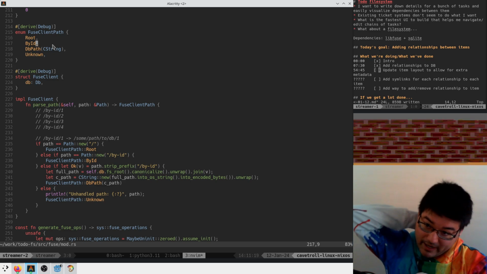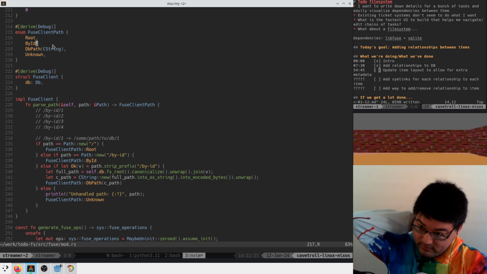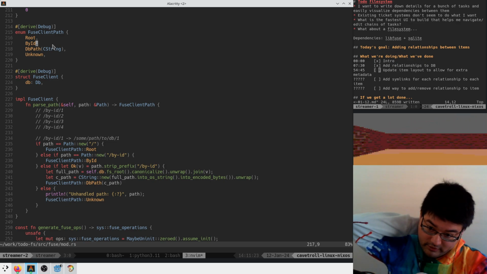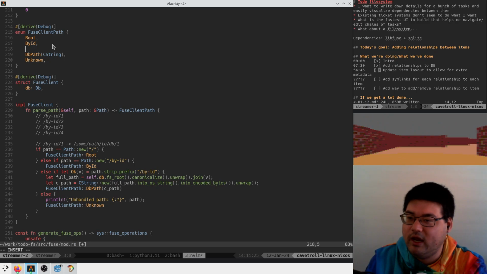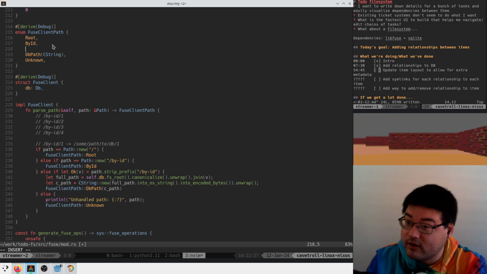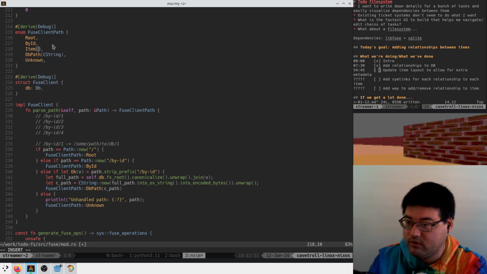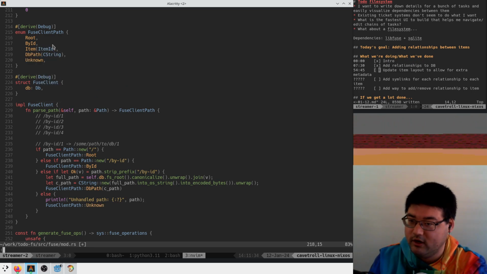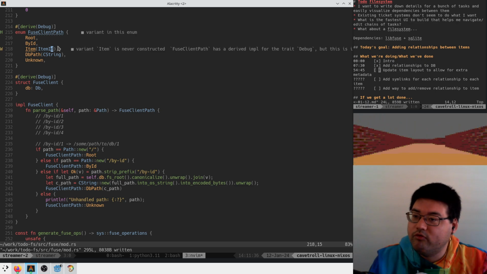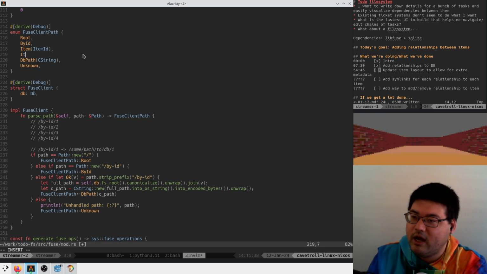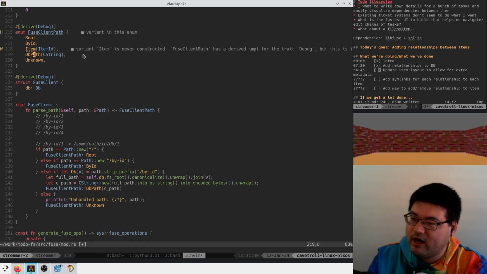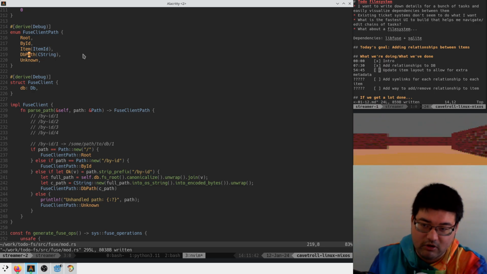So here we have a by ID folder where we list all of our items, and then I guess we should say we have a new thing now that has an item and its ID. Item ID makes sense to use here. So this is the root folder, and then we'll have another one that's item content, which is the same as the DB path.